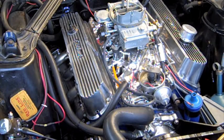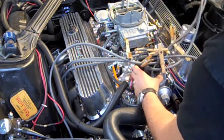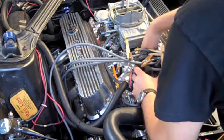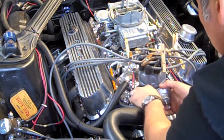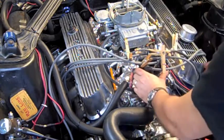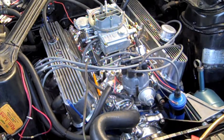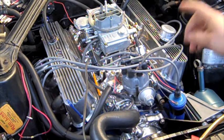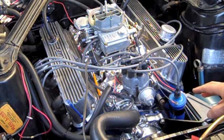Next up is the distributor cap. Alright, got everything back on. Distributor's locked down. Got the timing light hooked up to it for number 1 spark plug wire. Got the valve covers down. The vacuum PCV for the engine, the back of the carburetor hooked up. I disconnected the vacuum advance so I can adjust the timing if needed. I should be at 8 degrees before top dead center.